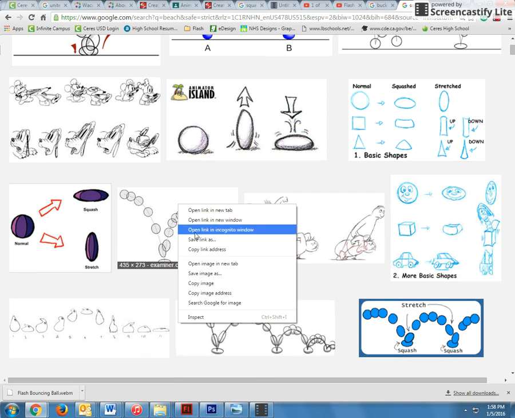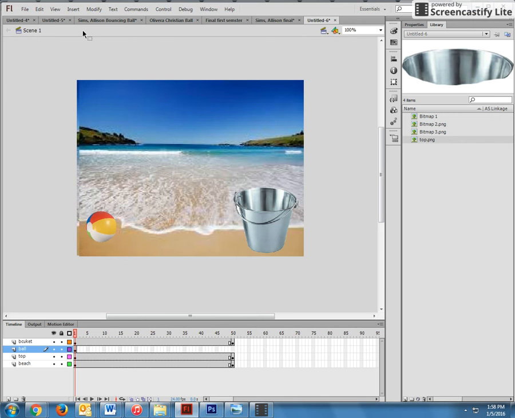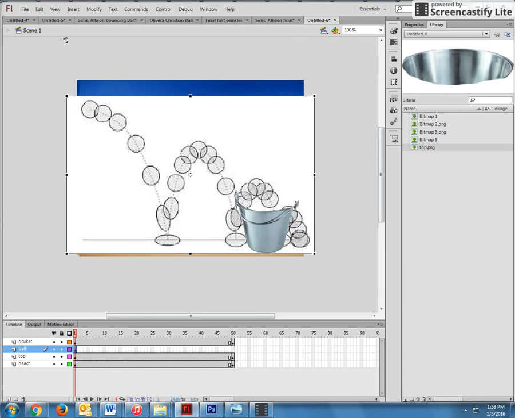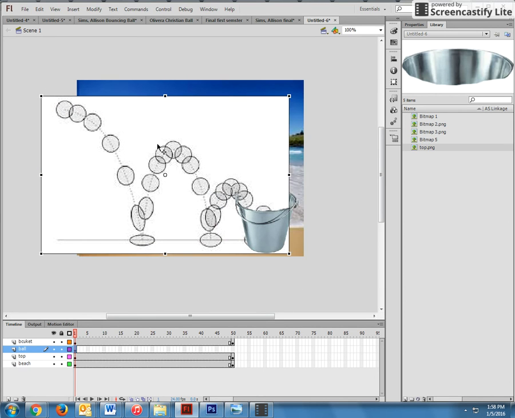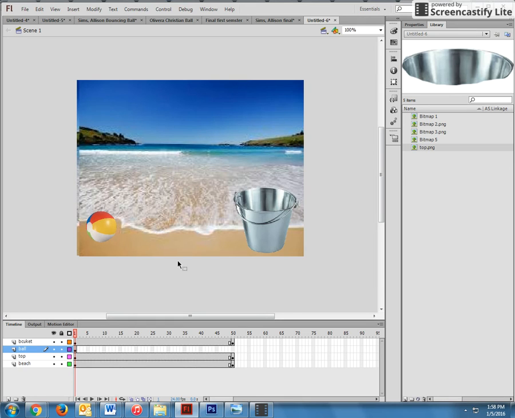You would just right click it, copy image, go into Flash, and then paste it. And this could be sort of a template to follow. Because of learning purposes right now, and we don't have a ton of time on the video, I'm actually just going to show you the frame stops and bounce it into the bucket.